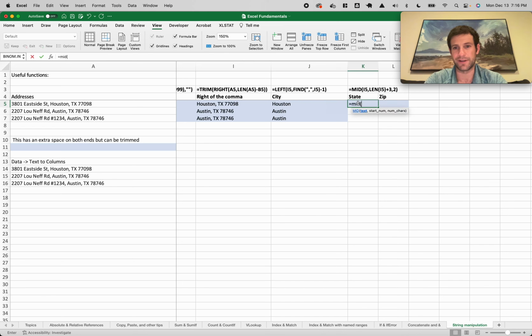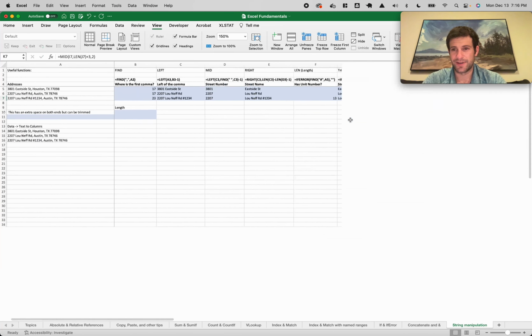So we're going to start in the middle of this, but how far do we start in? Well, we start however far the city takes up, and then we have to add comma, space, and then the first letter, so it's 3 over. And we know the state is going to be 2 characters, so we just put a 2. And then finally the zip, we can just say that's the right side of this, 5 characters.